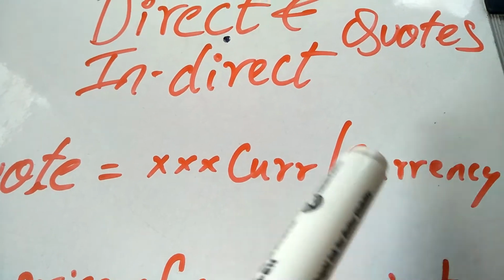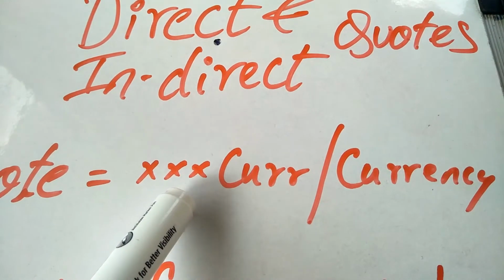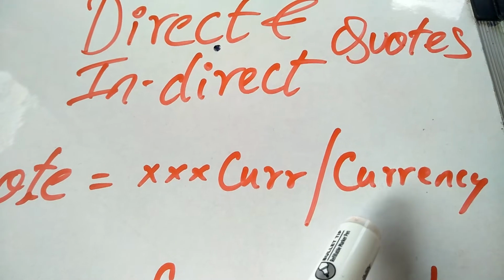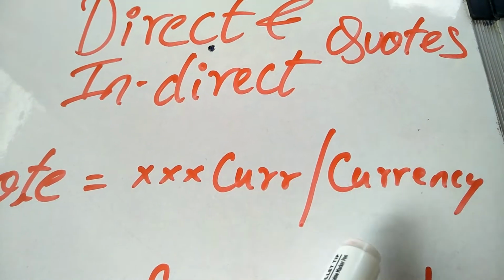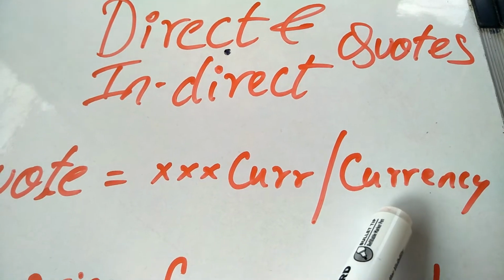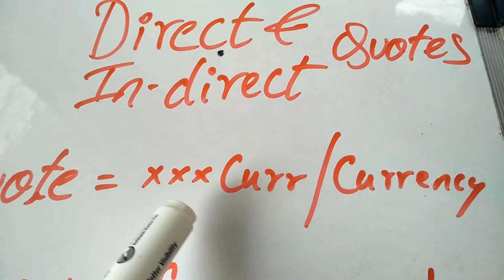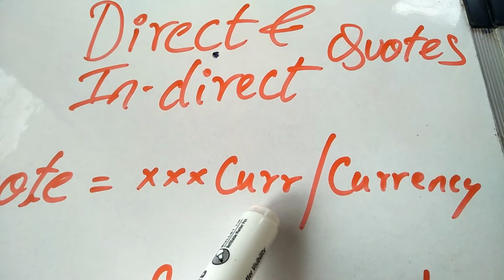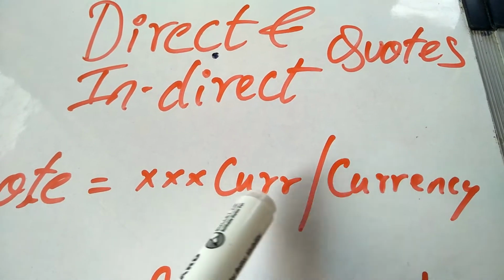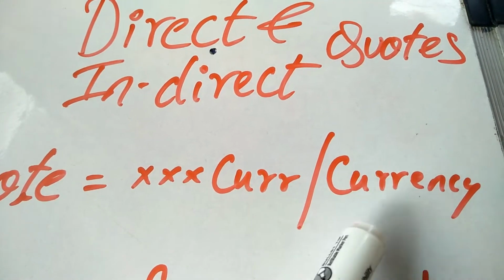Now this currency is different and this currency is different. This could be, for example, $1.35 per unit of euro. So what does this mean? This quote tells you that you are buying and selling this currency against this currency. To buy this currency, you will have to pay this much of some other currency. So you are buying a currency against a currency. It is buying and selling of currencies against each other.